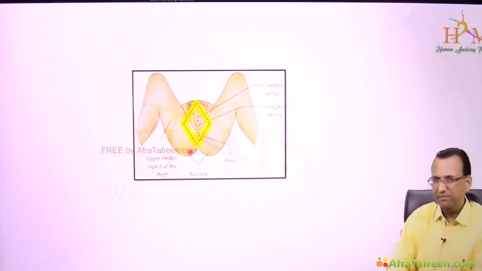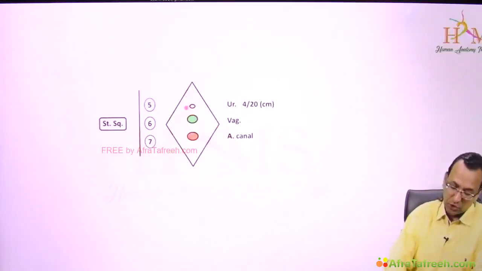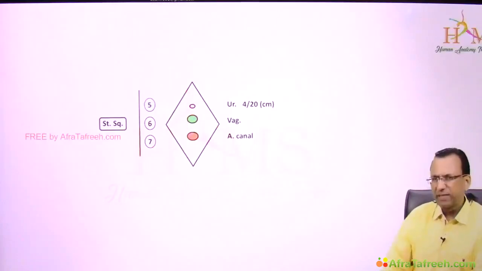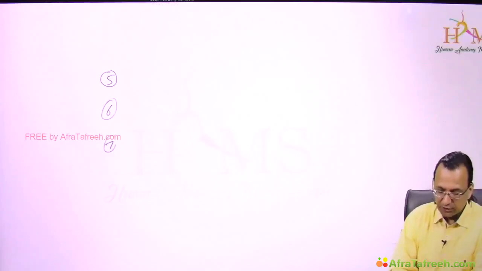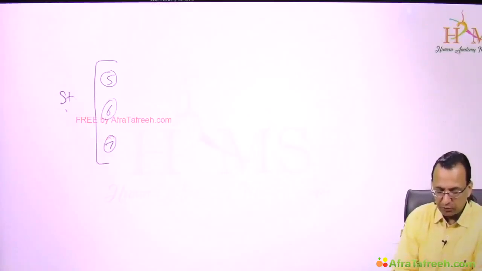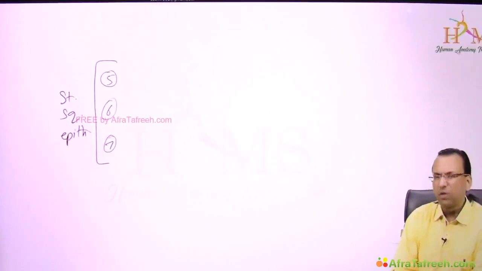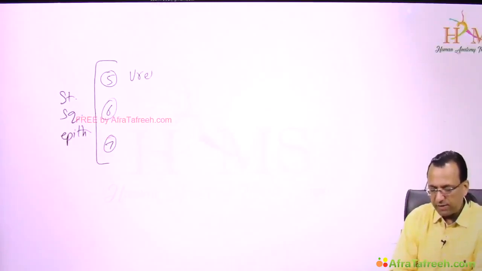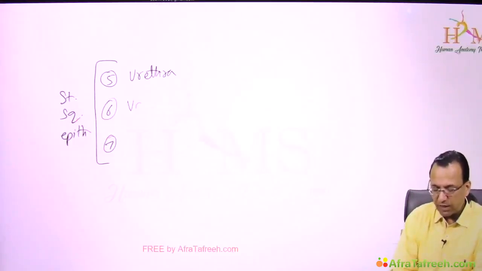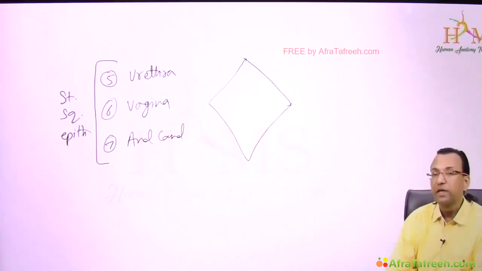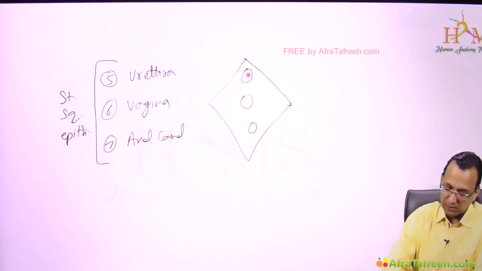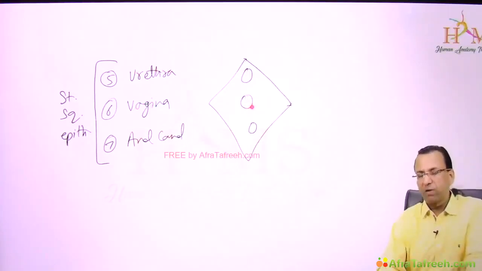Let's draw the diagram and discuss the epithelium. So this will be opening number 5, 6, 7, because we have to discuss 7 openings lined by stratified squamous epithelium. And what are they? Now it is most anterior urethra, followed by vagina in the middle, and most posterior is anal canal. That you can draw in the female perineum like this. So what is most anterior? That is the urethra. And what is middle? That is vagina.